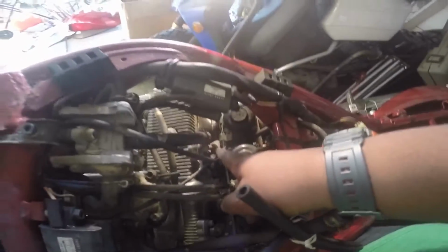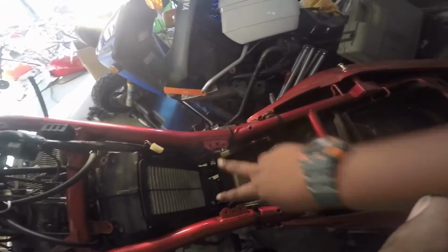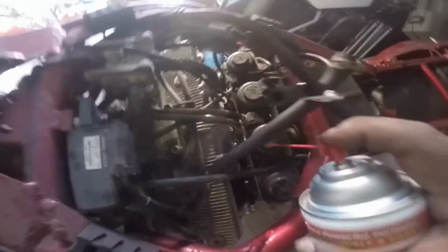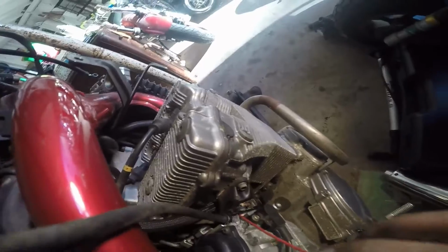So when that pops off, then you can take out your throttle cable and your choke cable. And also this little sensor, I'm not sure exactly what it's for, so I'm not going to say anything. And also I took out this little bracket here. Everything. So I'm going to spray it again. Just some in there, some in there, all up in there, and just some where it really is.